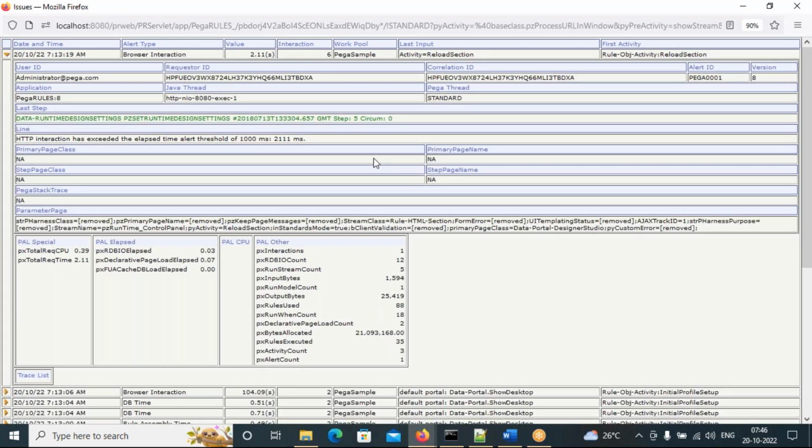There is a standard syntax that alerts follow. This is the alert ID, PEGA 0001 to 100.